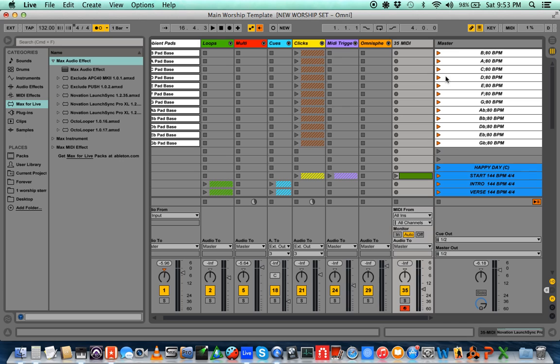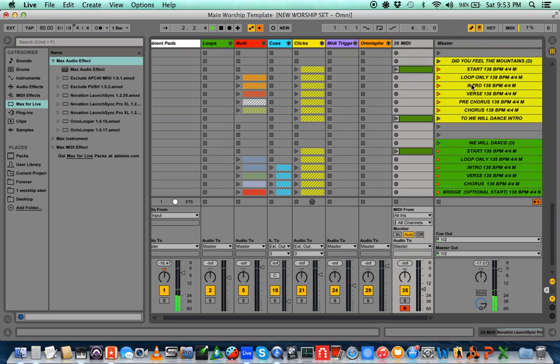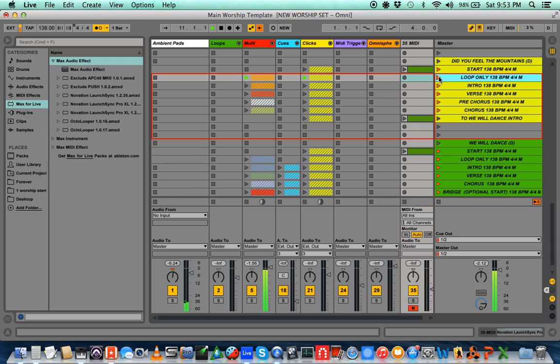So basically, Did You Feel the Mountains Tremble? Let's say we're doing that D pad. We open Did You Feel the Mountains Tremble in OnSong, which is going to fire that scene and move our ring box down for the APC Mini controller. All right, and from there we can go into this song. Okay, so we can go into that song.